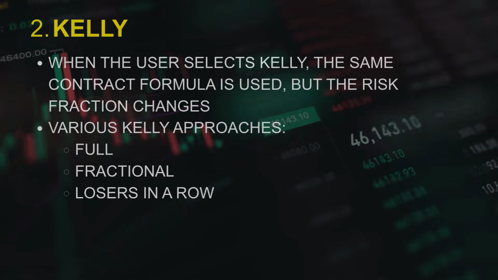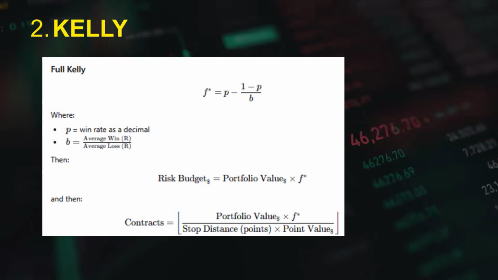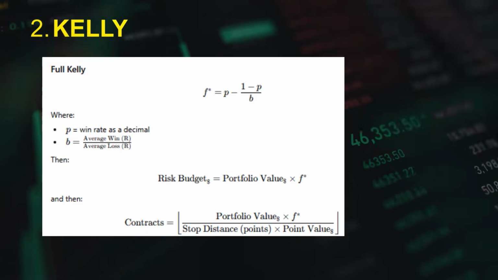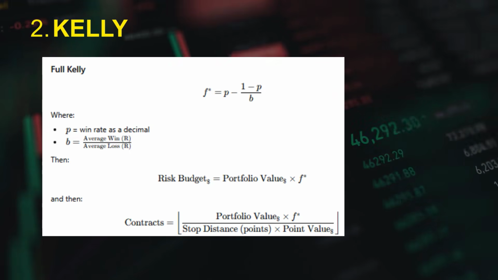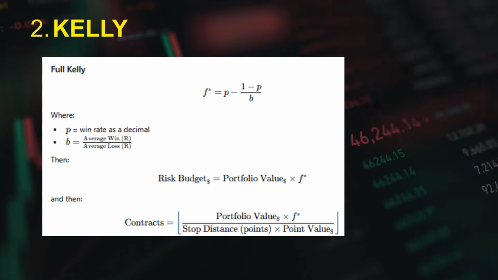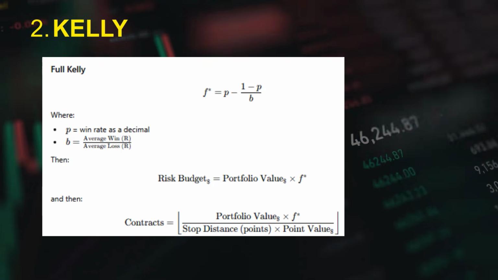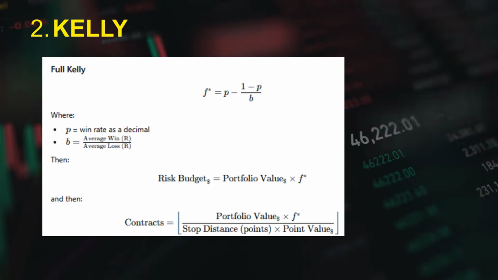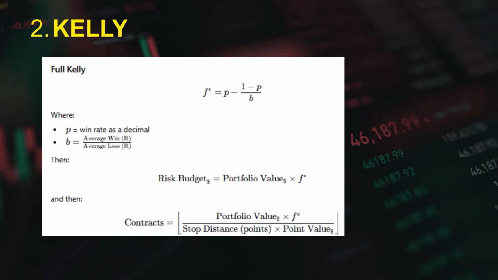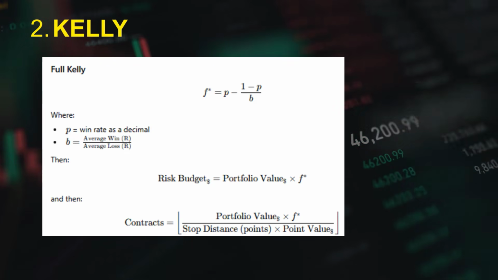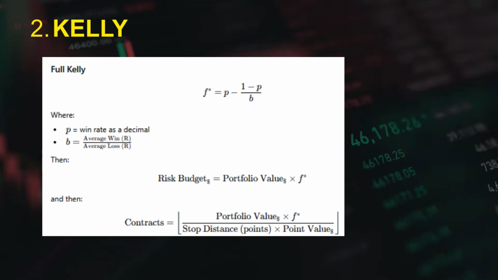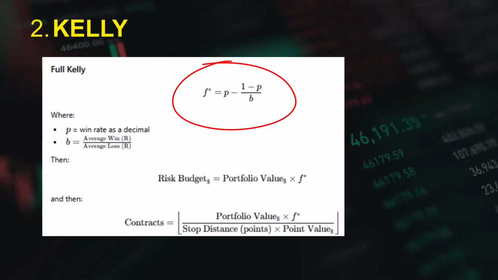Now we're going to start with the full Kelly, and I would advise you not to use this in your trading. This is one for the casino, but we need to start with this formula, and it's very simple. And if you're doing your trading job correctly, you should be keeping your statistics, and all you basically need to put into this is the average win percentage or decimal and your average risk return. And you can see that in the formula. You throw those numbers into that top right formula there, and you'll come up with your Kelly percentage.